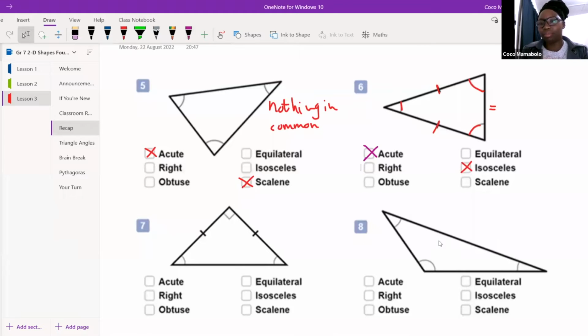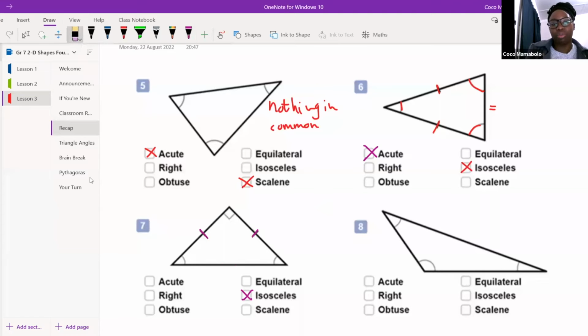All right, Jaria, number 7. Are we ready? Hi, ma'am. Yes. Hello, Jaria. Let's go for it. What kind of triangle do we have? Okay, I think that might be an isosceles triangle. Okay. We're not saying it might be, it is an isosceles triangle. Why is it an isosceles triangle, Jaria? Because 2 sides are equal and 1 isn't. Good. These 2 sides are equal and this one down here is not.